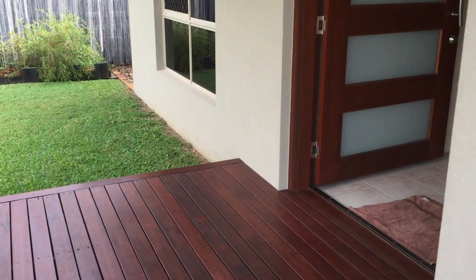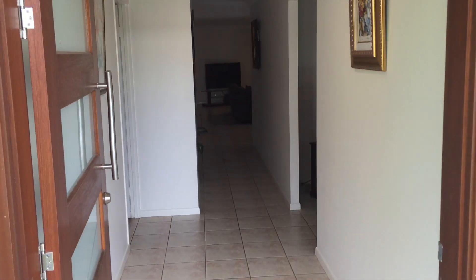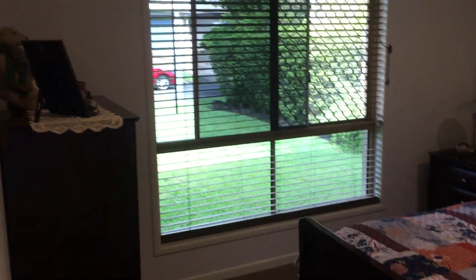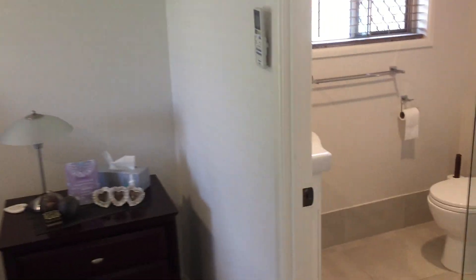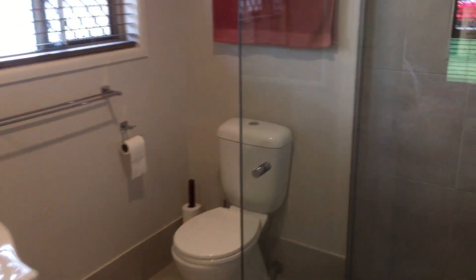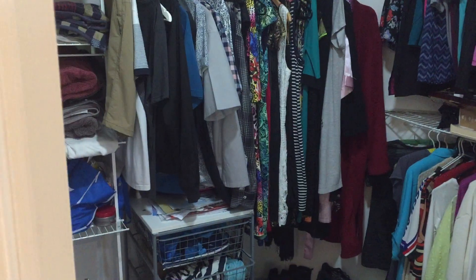The nice wide front entrance here, walking through — on your left is the master bedroom. It's really nice that the master bedroom is at one end of the house and the other bedrooms are mainly at the opposite end. The ensuite was renovated in fairly recent time, renovated nicely, and there's your walk-in robe.